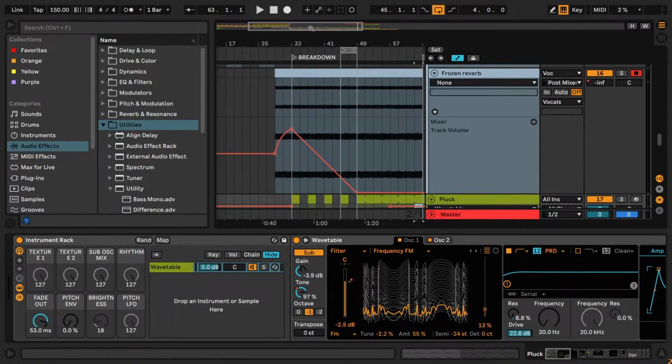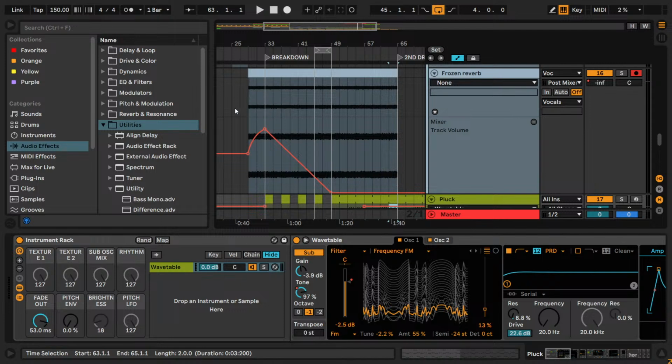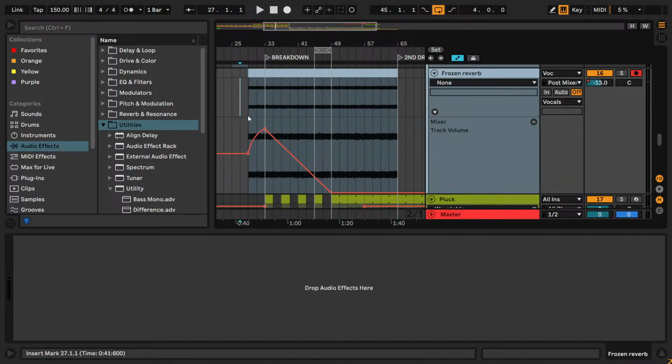Alright, remember the frozen reverb I had on the vocals that I have automated to appear right before the breakdown? I think I'm going to use the same sound, and it's going to appear right before the drop.